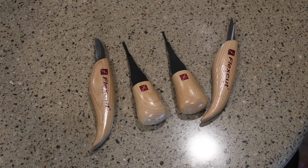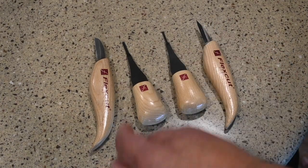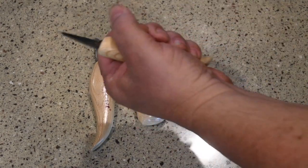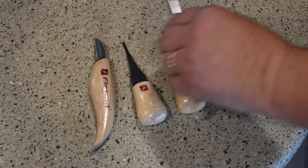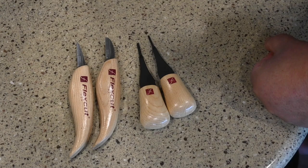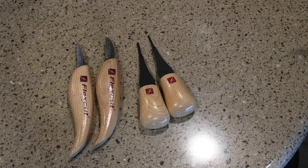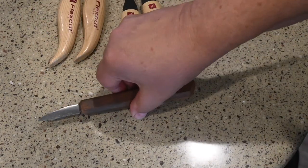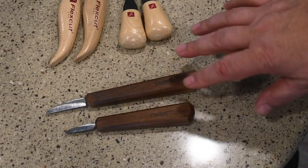I told my wife I wanted a set of knives for Christmas about a year ago, so she bought me this beginner set made by FlexCut. They work pretty good and are made in the U.S., but the thing I don't like is they're almost too small for my hands. It came with a couple of cutters and a couple of gouges. The best wood carving knives you can get are made by Helvie — H-E-L-V-I-E. However, they're handmade, only a few are made each year, and they're almost impossible to obtain. A close second are OCC Tools, also made in the U.S., and that's what I ended up buying. I've been very happy with those — they're around $25 a piece.